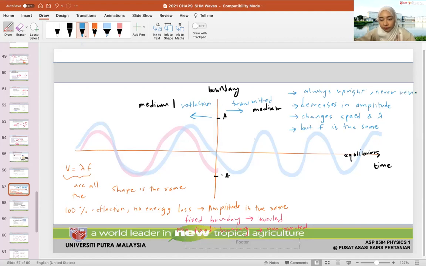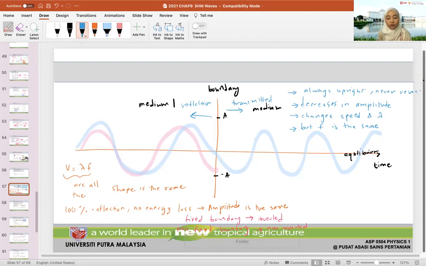Never reversed. Okay, so again, the transmitted wave ni, kita assume when we have an incident pulse yang warna biru ni, separuh transmitted, separuh lagi reflected. So, I don't know, macam ni lah kot huru-haranya. But that is your reflected wave. Some is transmitted, some is reflected. When I was talking about reflection, I assumed that it was 100%. Transmission tak ada dalam scenario tu. This was 100% reflection, but when we're talking about transmission, I'm assuming that some of it is reflected, some of it is transmitted. Dia pecah lah. Dia pecah, seorang jadi transmitted, seorang jadi reflected.